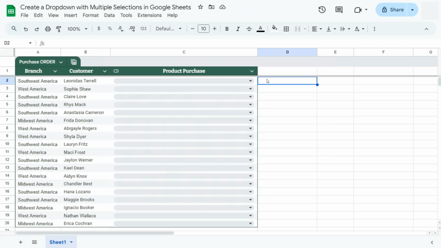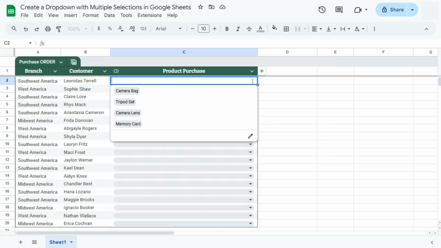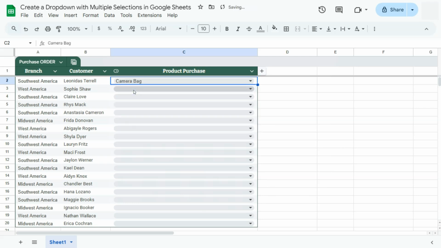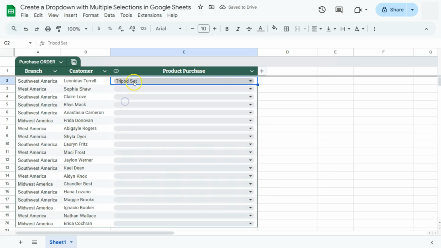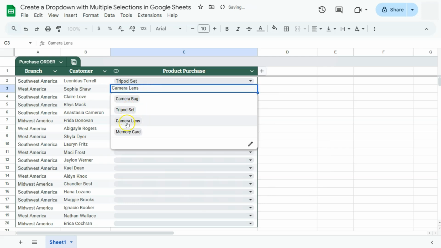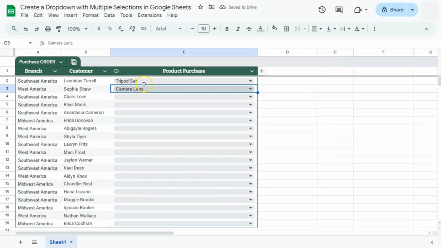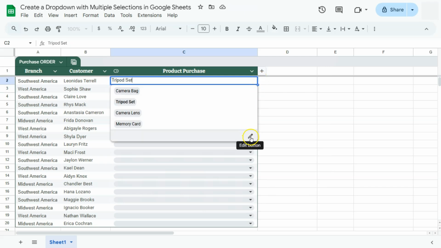So if you already have your drop-down right here, if I click on this one, here are the options that I can select from. And again, if this is just an ordinary drop-down, if I select this, it will automatically close. It won't allow me to select anything else with my first option. If I select that, it will just go to that option and nothing else. Same with this one. Select the other one with that one? Not possible.